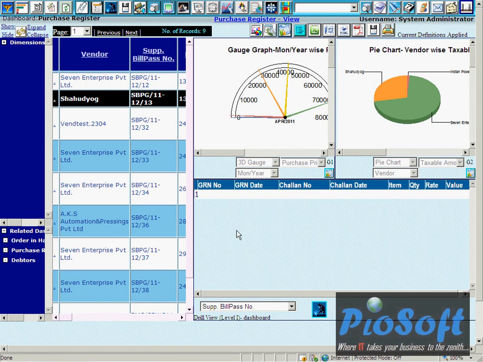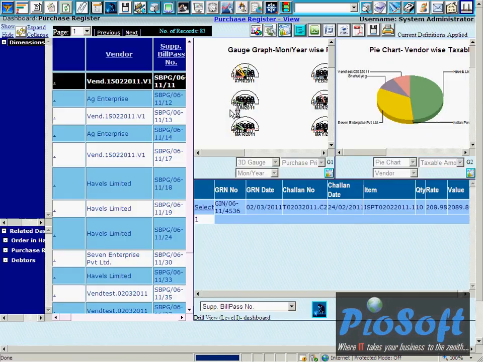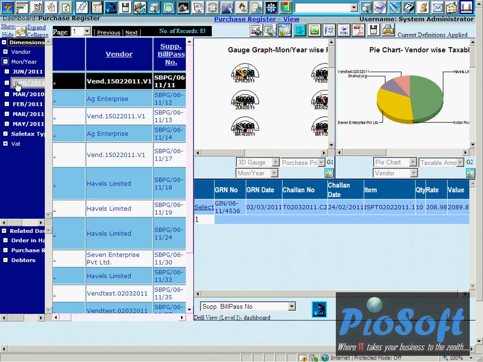That means I am refreshing it now. All the data of all the month and year is coming here. If I select any other month and year, let's say I am going for Feb, let's go for Feb 2011. Now the analysis can be done for this month.